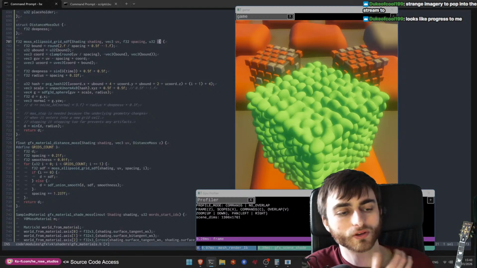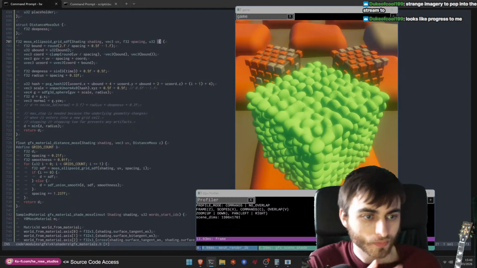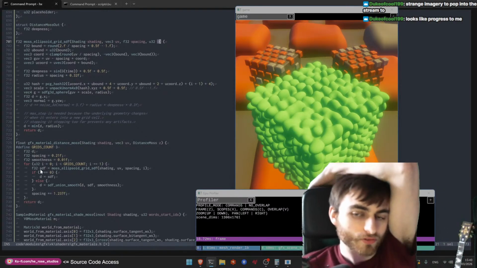The problem is it's like a smooth blend. There's different grids.